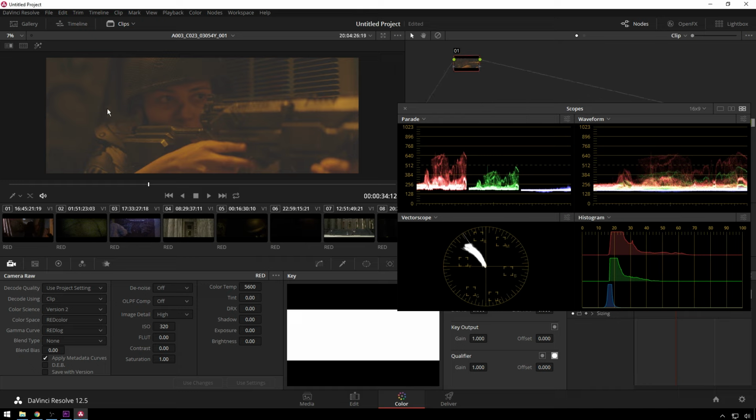And all right, so the first thing we're going to do with this is we're going to change our color temperature. If you haven't worked with raw footage before, this is one of the reasons why you do it. So 1700, geez, but I mean, that does look pretty correct. Tint minus 20, is that the correct direction? Yeah, it's about right. Don't want it to... It's a little too much.